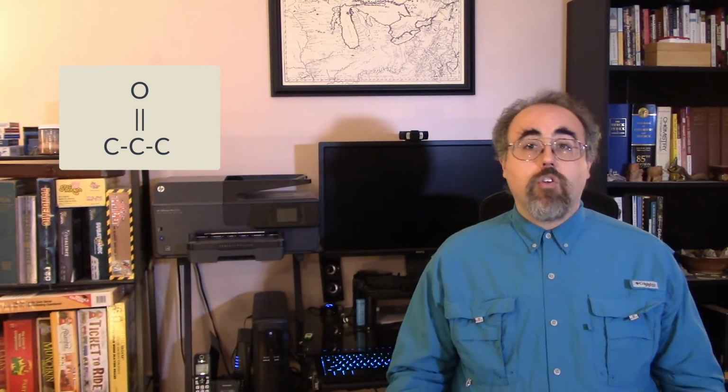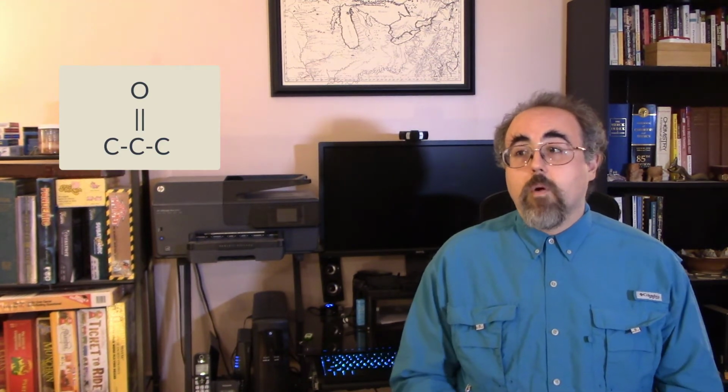A ketone is a carbonyl where the other two bonds, because remember, carbon forms 4 bonds, a double bond to an oxygen is going to be 2 of them, and we have 2 bonds left over. If both of those other 2 bonds are carbons, that is a ketone. If one of those, or in theory both, but there's only one molecule in that case, are hydrogen, then that is an aldehyde. So if you have a hydrogen attached to a carbonyl, you have an aldehyde. If it is simply carbons attached to the carbonyl, it is a ketone.